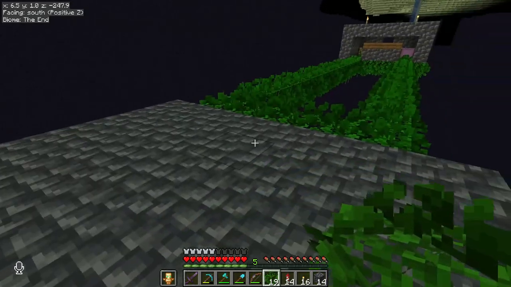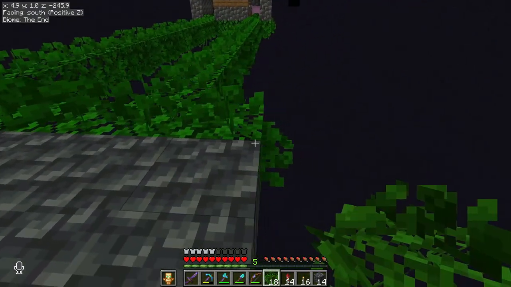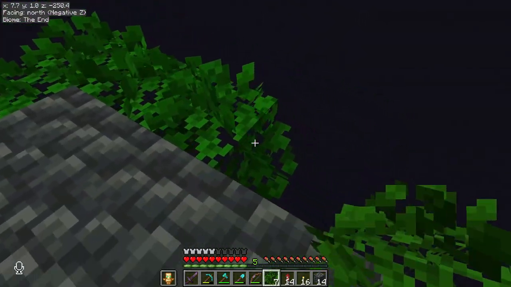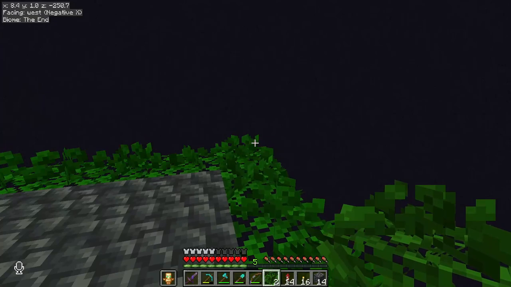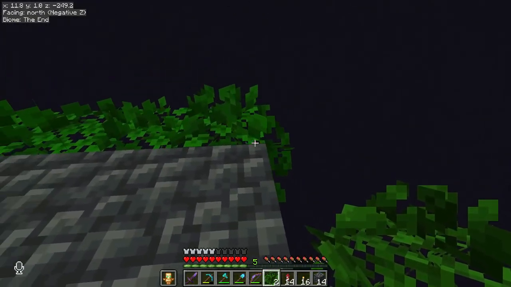Okay, so we have a little platform here. It's not that big. It's only 6x7, and I'm also going to add some leaves around the sides of it, just like this. And this will hopefully prevent Endermen from spawning here and falling off the edge. Or sometimes Endermen spawn and then they will push their friends off of the edge, which is not very nice, but that's what they do.